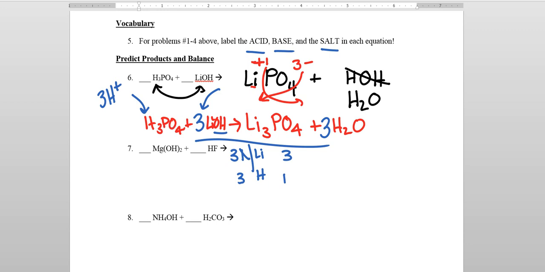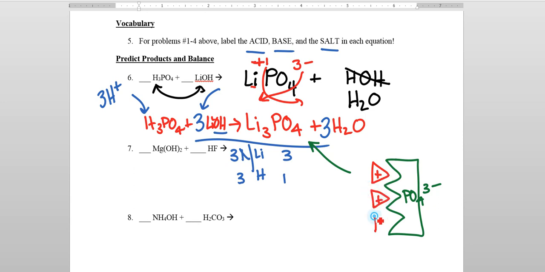Okay, if we draw this out like we did the other day, the reason why lithium and phosphate combine in a 3-to-1 ratio is because phosphate looked like this. It had 3 spots to combine with because it had a -3 charge, and then each lithium looked like this. It just had 1 little triangle, so you need 3 lithiums to pair with your 1 phosphate. So that's what this subscript is telling you, is how many of those things are found in your compound.